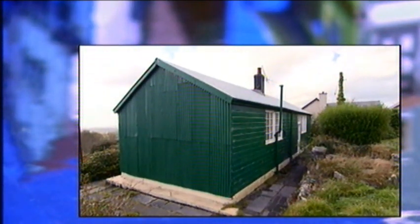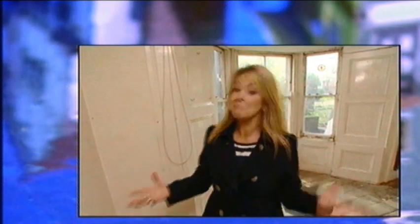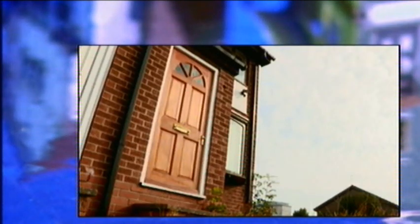In scenic Devon, a tired timber cottage sits on a site to die for — your eye is drawn straight away to the view. A basement flat in London makes us look on the bright side: it's not dark, it's not dingy. And in Sunderland, sometimes words fail me on the potential of a property — but not this time. That's a whoopie-doos, dog-tail-wagging ka-ching investment. All three properties went to auction and we found out who bought them and for how much.